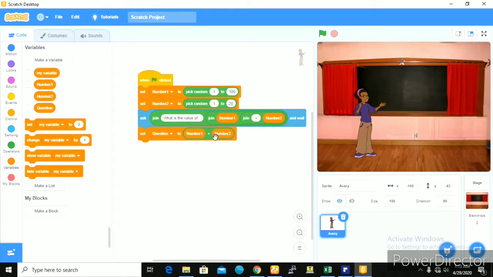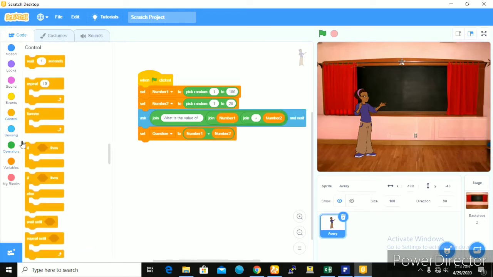So now if you have a question, you're going to definitely need an answer. So we'll go over to control to check the correctness of whatever answer we'll provide here. We'll be using the if statement to do that. So if this variable question we've created is equal to the answer we've provided, then we should be told it is correct. Else we should be told it is wrong.